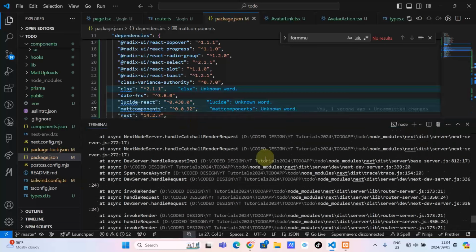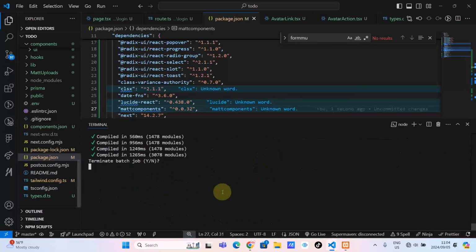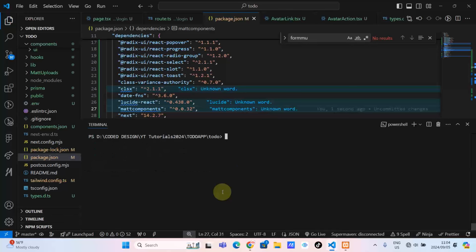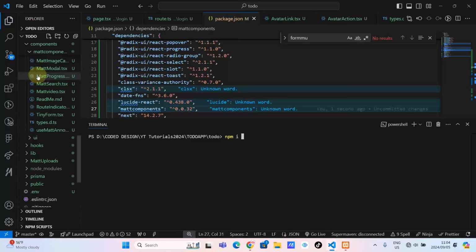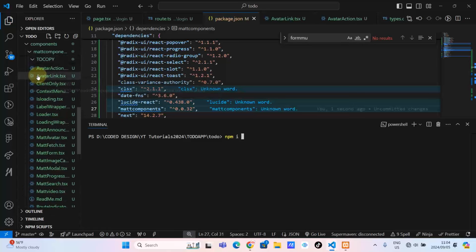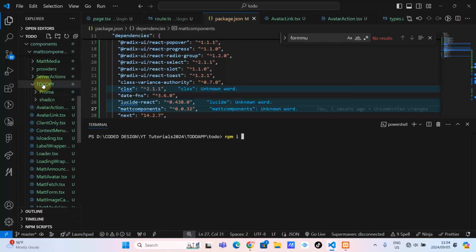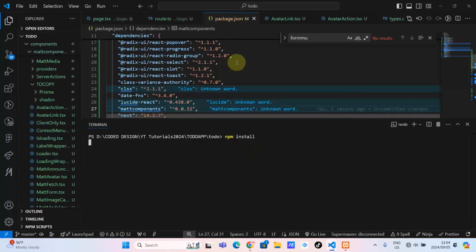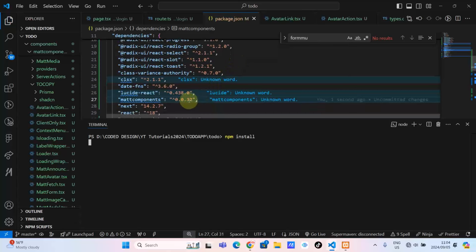So I'm just going to cancel my server here, clear this. And then npm i. Where is my to copy? Met components to copy. As you can see, guys, we don't have it here. We don't have sign out. So I'm expecting after this npm install, we are supposed to have a to copy there, because we are going to install this version.